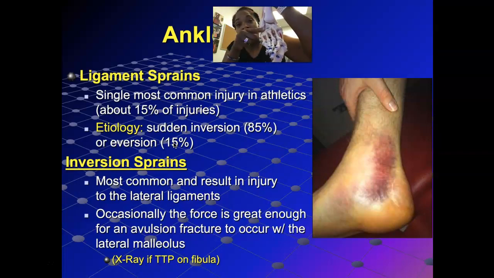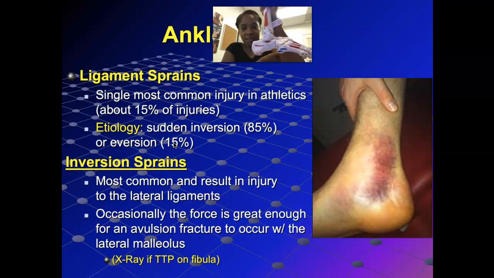So we have a higher risk of spraining the lateral ligaments because that foot can move more into inversion and stretch those ligaments, right? So that's why we see more lateral ankle sprains than we do medial ankle sprains in the field of athletic training or athletics. Okay, now let's get a little bit more specific.